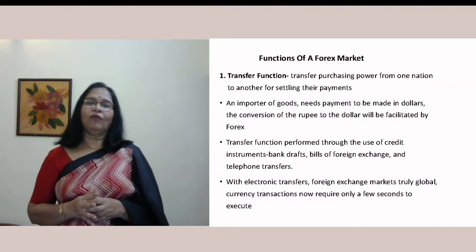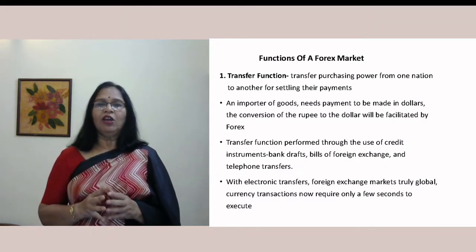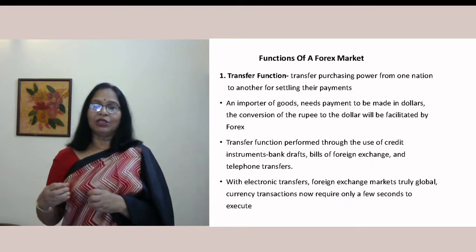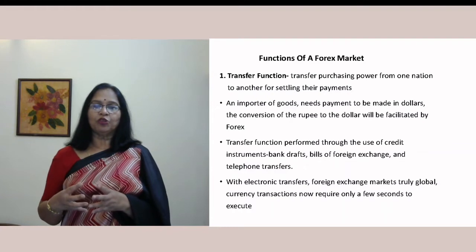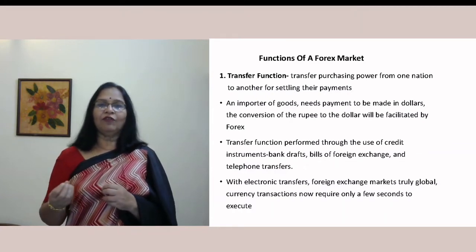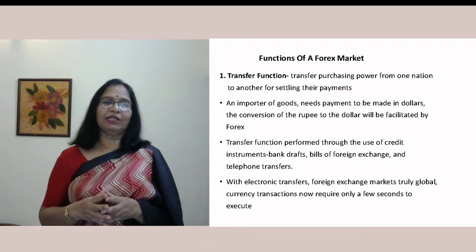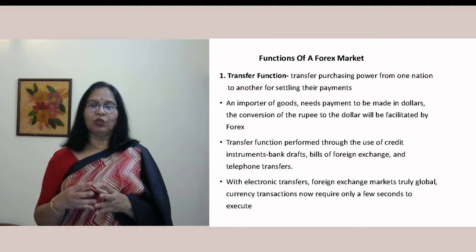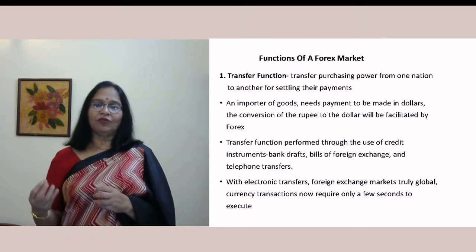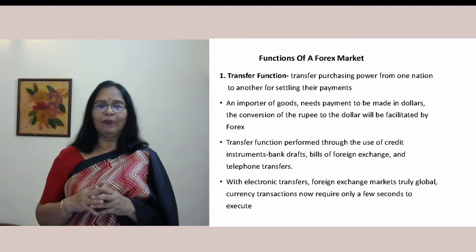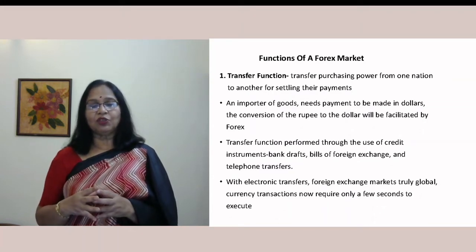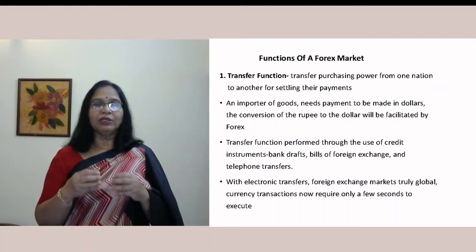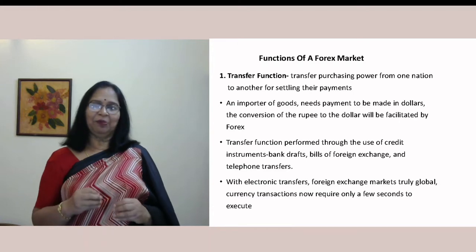Now, what are the functions of the foreign exchange market? The first one is the transfer function, transferring purchasing power from one country to another. So if the importer has to make payment, say in dollars, then the conversion of the rupee to the dollar will be facilitated in this foreign exchange market. This transfer function is performed through the use of credit instruments, bank drafts, bills of exchange, or telephonic transfers. And with telephonic transfers today, foreign exchange markets are truly global. Currency transactions today require just a few seconds for a deal to be completed.